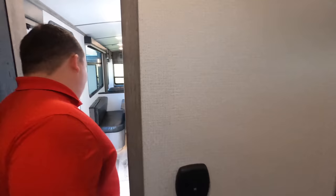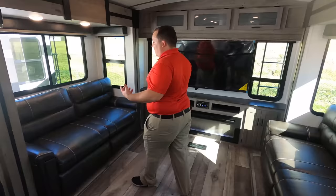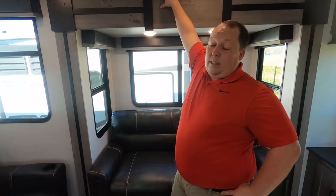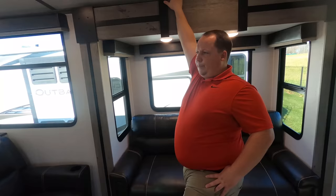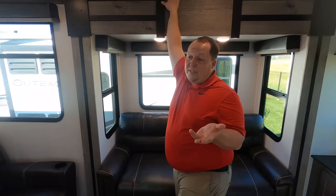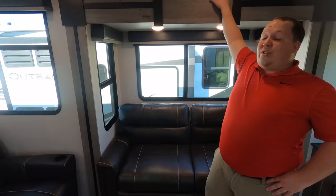Like number three: the six-point stabilizing system — you don't see that on a travel trailer. And combining that with the overall package, a lot of people want to full-time but don't want a fifth wheel — this is a great compromise. Yes, it's a little smaller, but certain half-ton trucks can tow it, making it easier and nicer to full-time in.